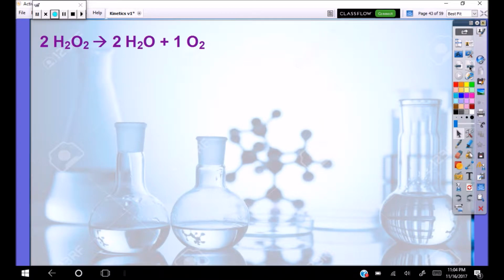One of the examples for a decomposition reaction we have here is the decomposition of hydrogen peroxide. This is a reaction that's spontaneous. It happens on its own, and I actually want to get some hydrogen peroxide and show you in class. Hydrogen peroxide is always stored in brown or black bottles that can prevent hydrogen peroxide from coming into contact with light, because light can actually speed up this decomposition process. So putting them in those containers prevents it from actually decomposing on its own. And it takes a fairly long time for this to decompose.